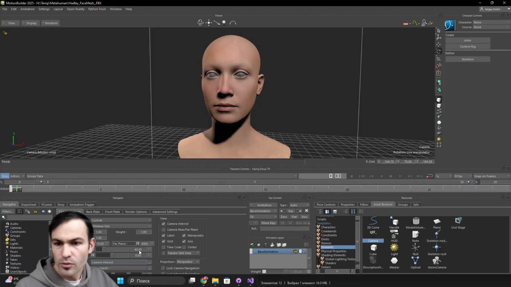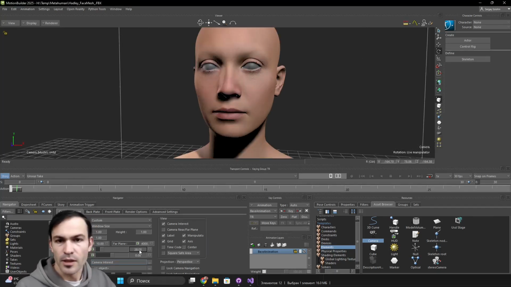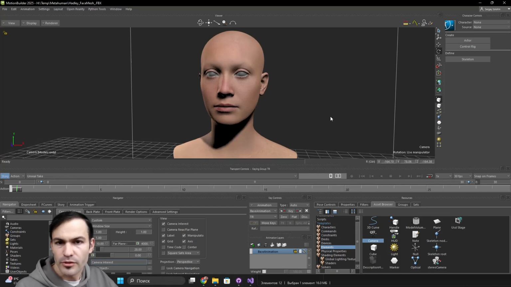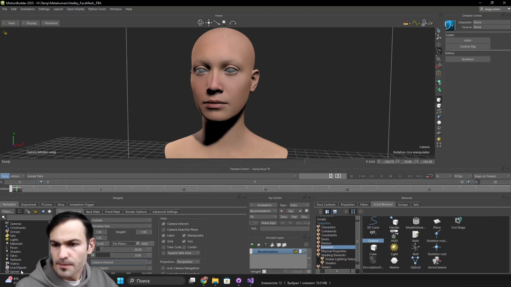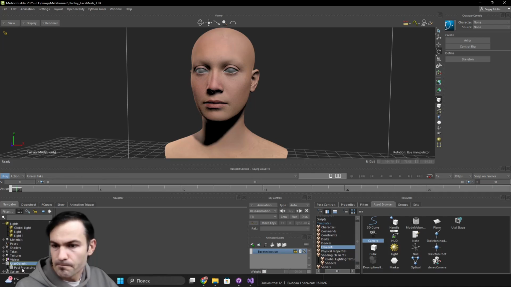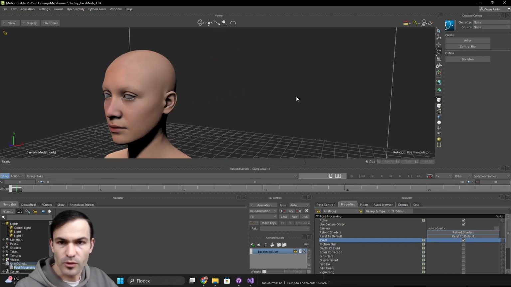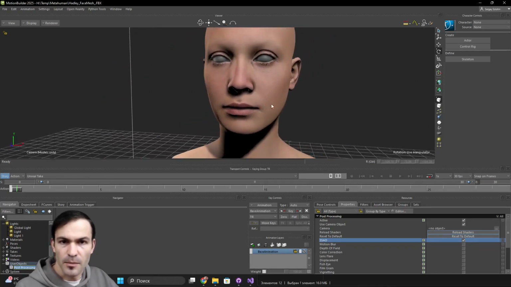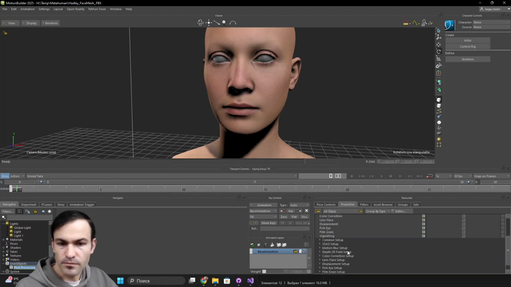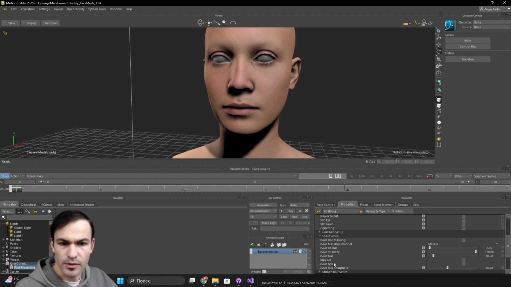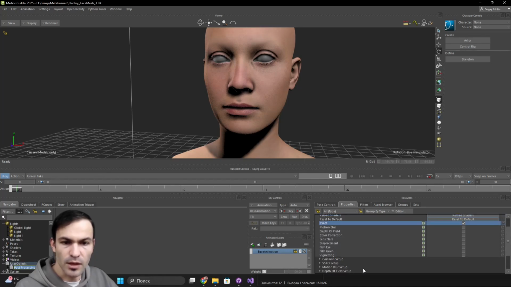And also for camera view, we could change the field of view to have a more portrait kind of projection. And then in the post-processing, if I go to properties, we could turn on the screen space ambient occlusion and activate the whole post-processing. So we see now we have this micro shadowing additionally applied. If there is a need, you can tweak the properties of the ambient occlusion as well.